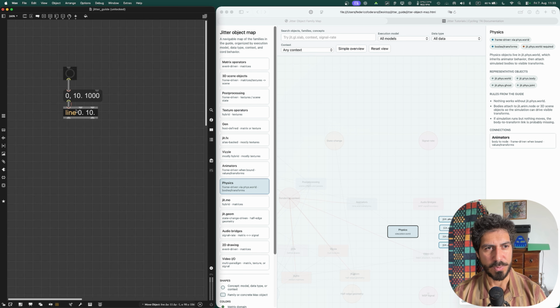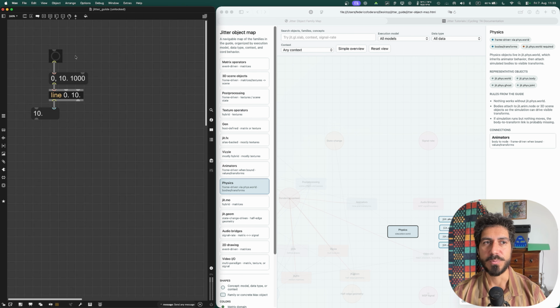And this will give us some values triggered by this bang. So this bang is what causes the whole processing chain to start. And this is what we will call event-driven processing.